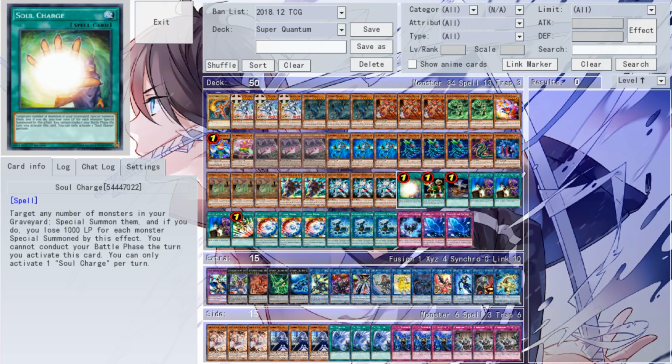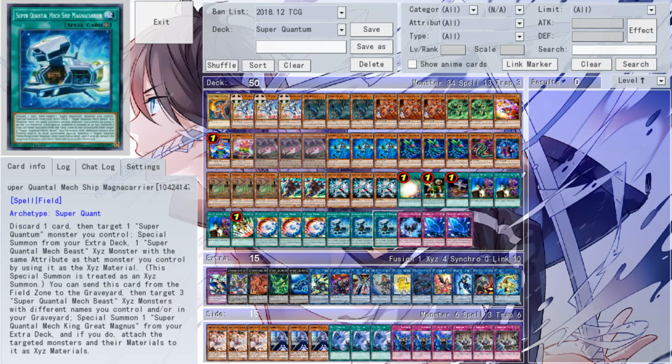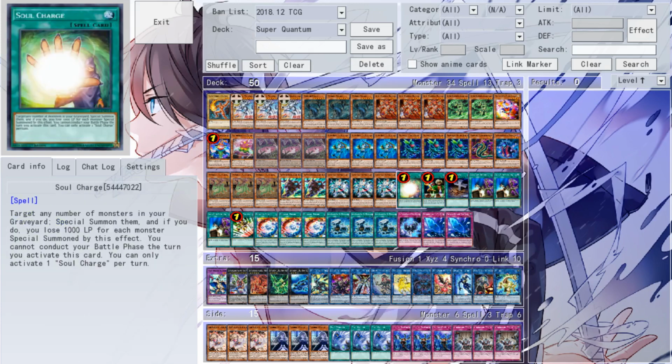Soul Charge is one of the most important cards in this deck because you're not going to be making Magnus turn 1 if you don't have Soul Charge. Obviously, Soul Charge is really, really good. It just sets up your, well, you set up your graveyard and then you Soul Charge for everything. You go into your XYZs and then go into the Great Magnus. So this card is very, very mandatory.